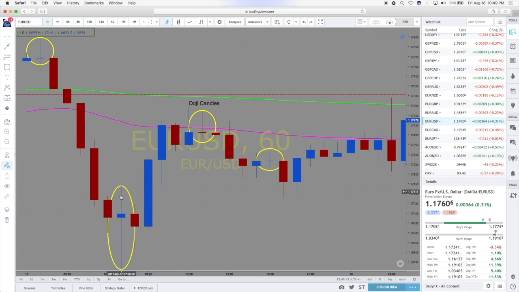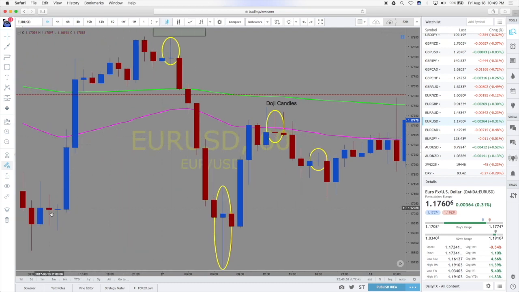Okay, so what do these Doji candles mean? These Doji candles represent essentially the battle that happens between buyers and sellers when they can no longer agree on a price. We end up getting these Doji candles. Typically, for the majority of the time, whenever we see Doji candles, it could mean that there is a reversal of price or a reversal of a trend coming. So, for example, if we look here, even down here, we actually have another one. We have another one right here. We have two of them actually next to each other.